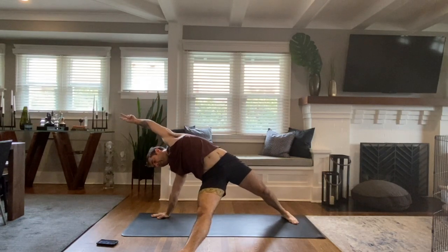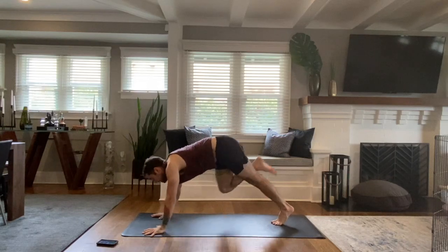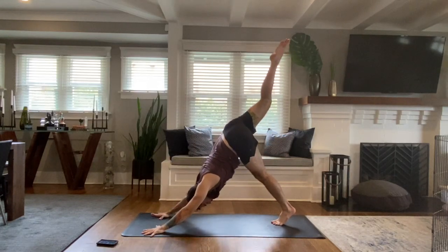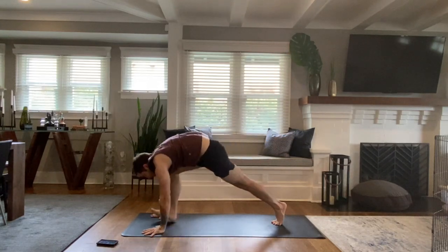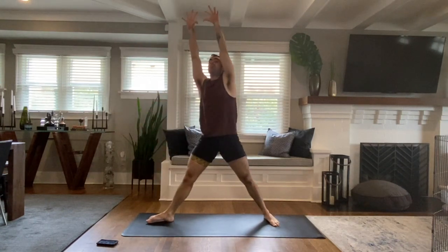Good, hold it for four. And for three. And two, three leg down dog, drop the left hand, lift the right leg up to the sky, inhale breath. And runner's lunge, step between the hands. Good, it's star pose, open left, big stretch, face your left wall.